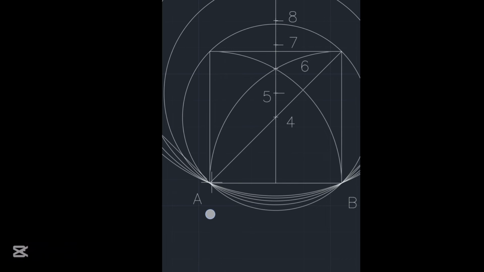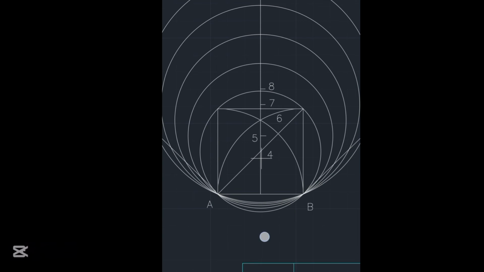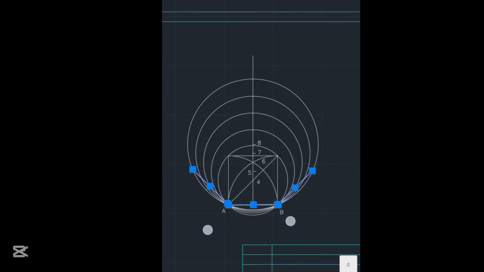From this point tap to this point, draw a line from this point, we tap to this point, tap again, press enter. So you click on this line, you click on this line, and you click on this line. So you've gotten three lines.